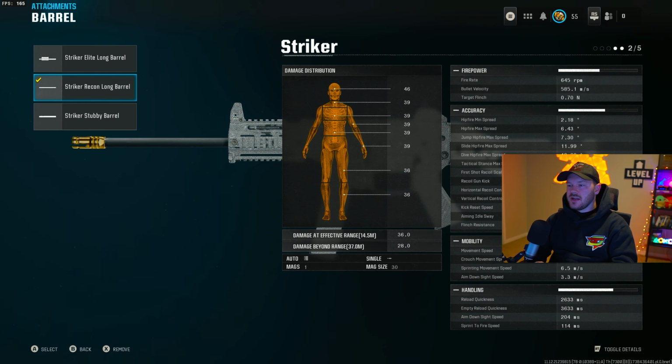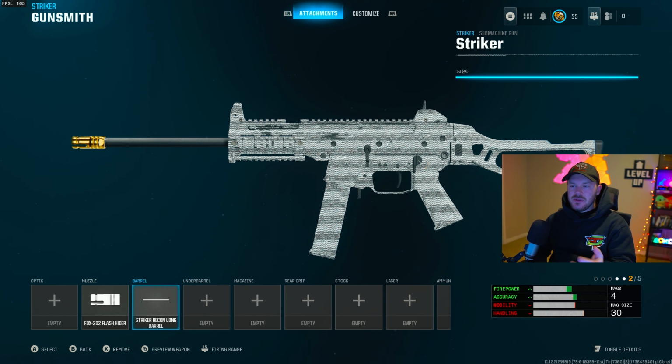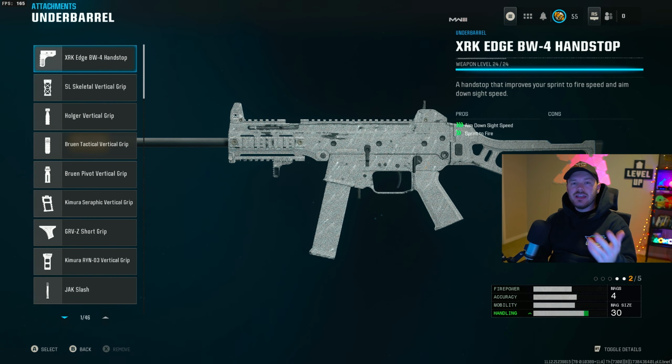I'll go back in here and click onto it. You can see 13.8 at the Elite long barrel versus 14.5. Not a huge difference, but also we're not losing any of the ADS speed or stuff like that. So it makes a large difference in that regard. I always have said this to be better even in MW3 Warzone, and it stays true here.